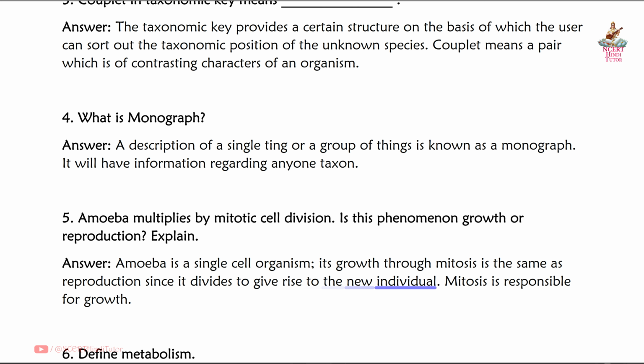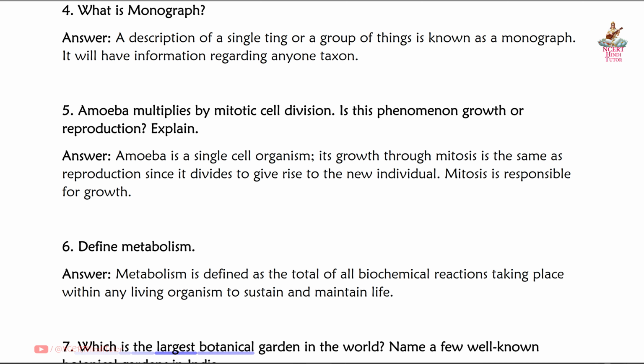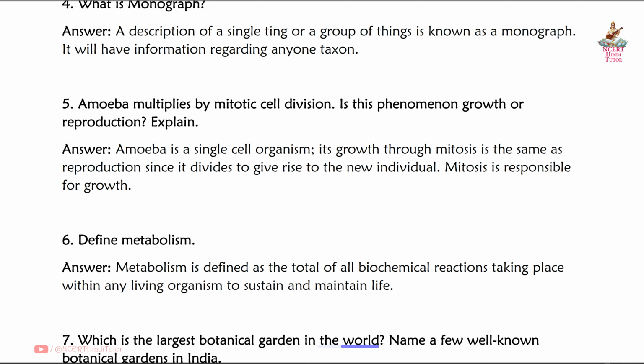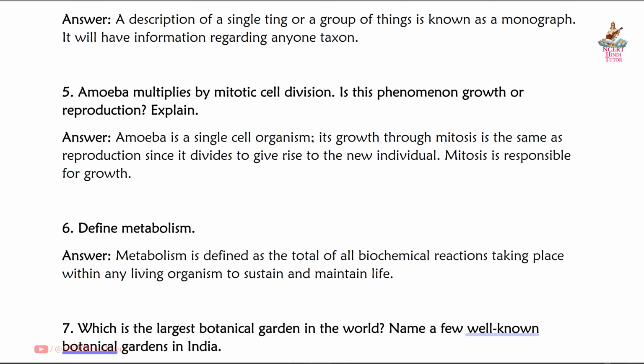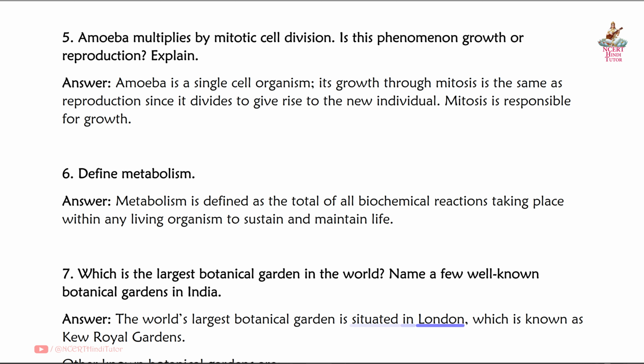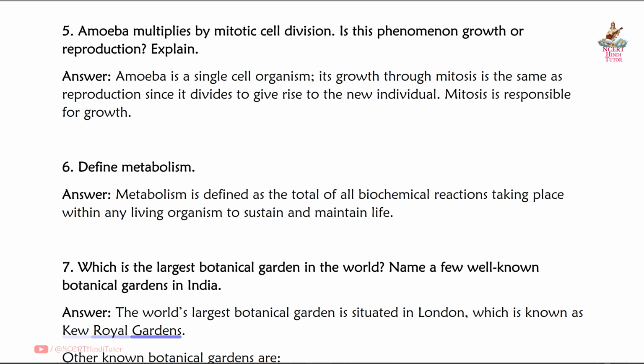6. Define metabolism. Answer: Metabolism is defined as the total of all biochemical reactions taking place within any living organism to sustain and maintain life. 7. Which is the largest botanical garden in the world? Name a few well-known botanical gardens in India. Answer: The world's largest botanical garden is situated in London, which is known as Kew Royal Gardens.